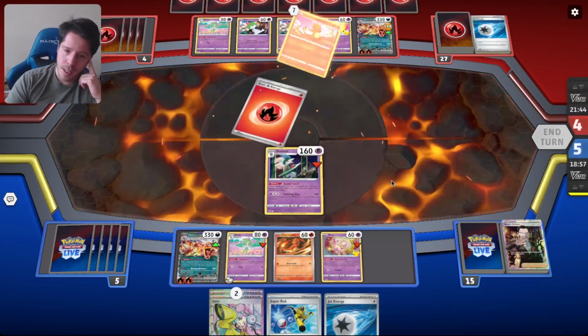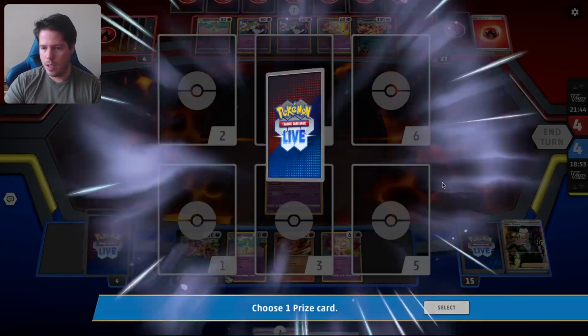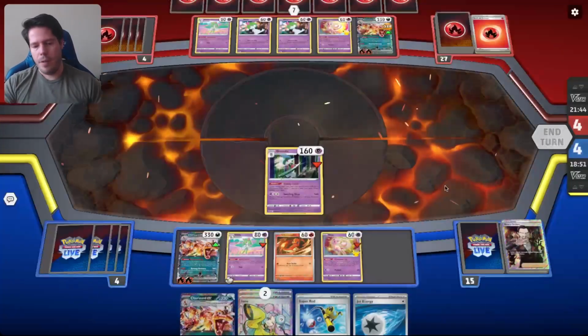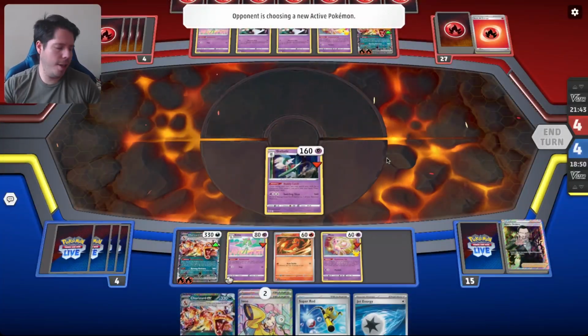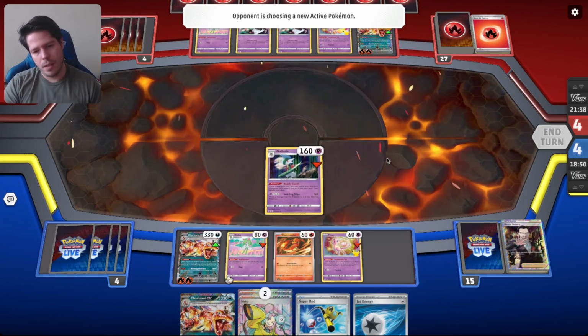Very nice. The energy gets saved. If my opponent goes after the Kirlia, fair game. Not grabbing the 5th prize, not for any other reason. And I just clicked up there instead of down there. All right.